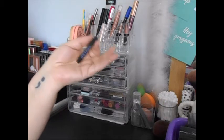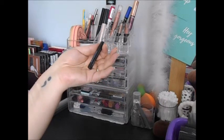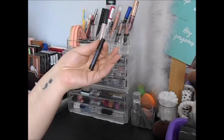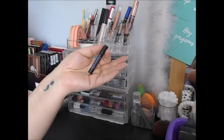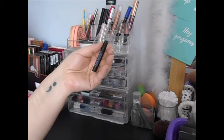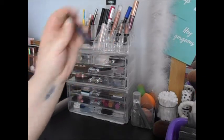I know you shouldn't share mascaras, but she's my daughter, and none of us have caught any eye sores or eye illness or anything, so we're fine, it's okay. So yeah, I might think about picking this up in the full size in the future. Might have to fight my daughter for it, but that's going to remain in.